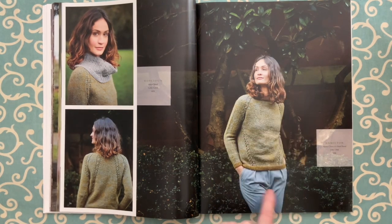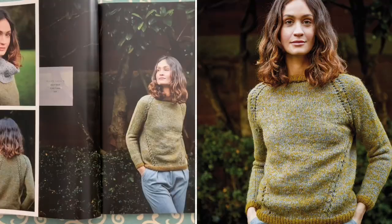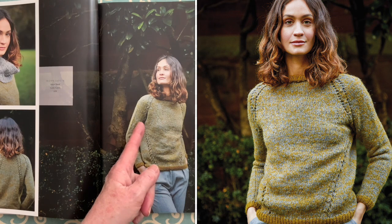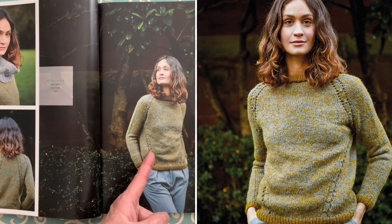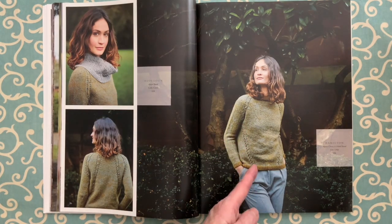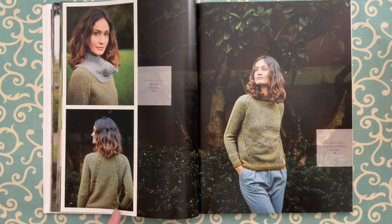Hamilton by Wiebe Ulrich — I am intrigued by this. You start at the neckline and knit down. It's knit in Alpaca Classic and Felted Tweed held together — I'm dying to swatch for this. You start at the neckline, go to the underarm, then split. It has these interesting patterning stripes coming from the underarm into the front — you can see them disappear to the back and come around to the front.